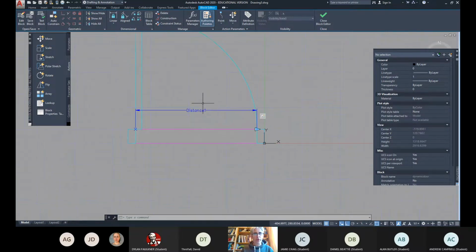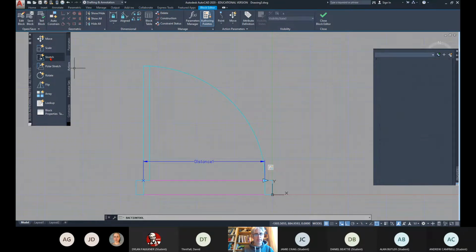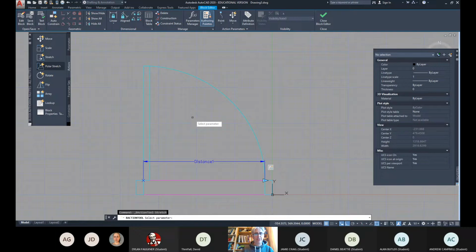We're going to do another stretch action. This time we're going to do a stretch action on this door here. So again, what you need to do is go up to this little panel here and click on stretch. You're going to select the same parameter, distance 1.